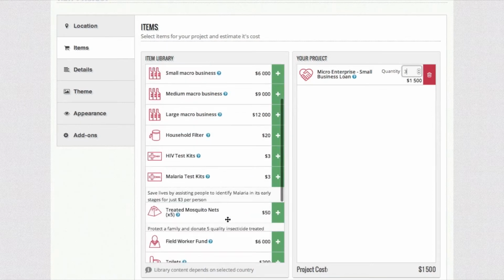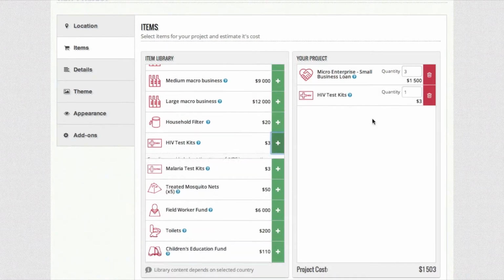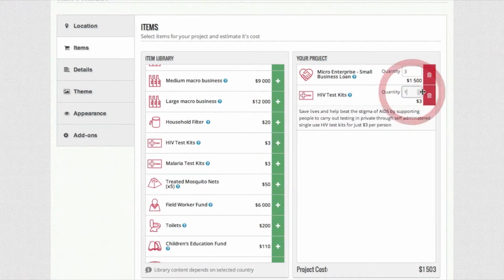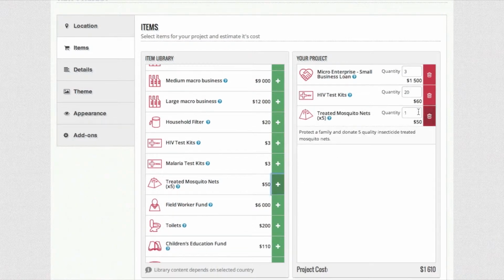I also care about giving test kits. Now these are a per person quantity, so let's help 10 people. No, that's not very generous. Let's help 20 people with HIV test kits and also some treated mosquito nets.